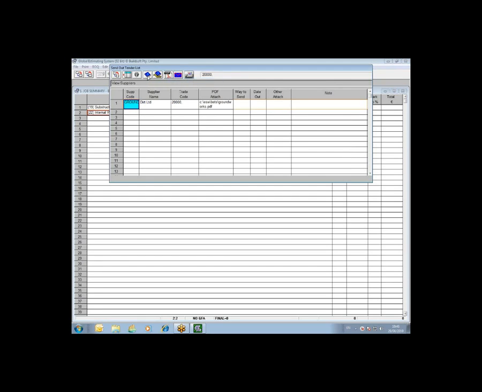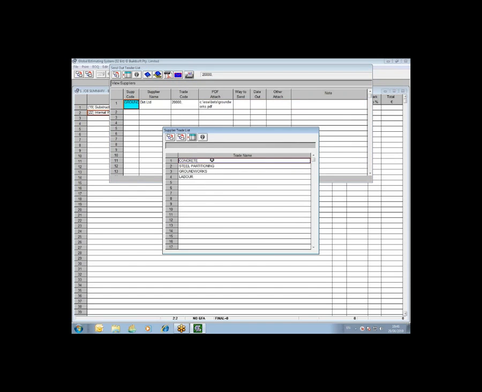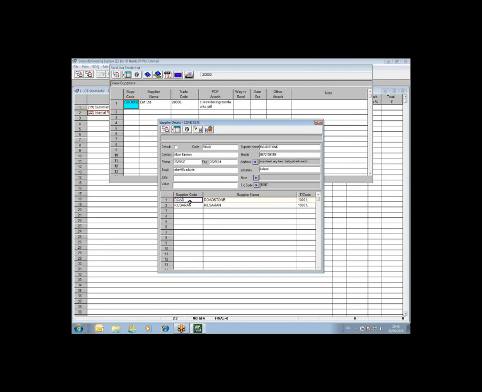So what I'm going to do is just click on the View Subbies button, and you must establish this yourself. I have set up trades: concrete, steel partitioning, groundworks and labour. Behind concrete, I have set up 2 suppliers. The minimum amount of information you need is the code and a name. However, at the top here, you can assign as much more detail as you need. You can see I've filled in mobiles and addresses and so forth.